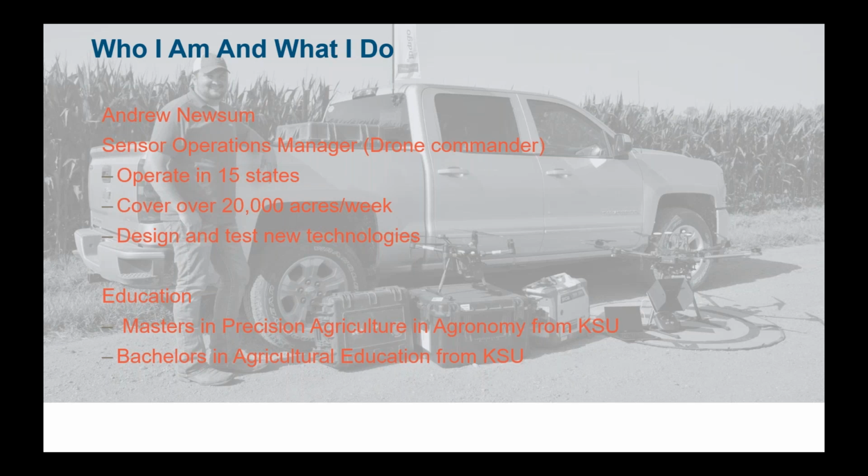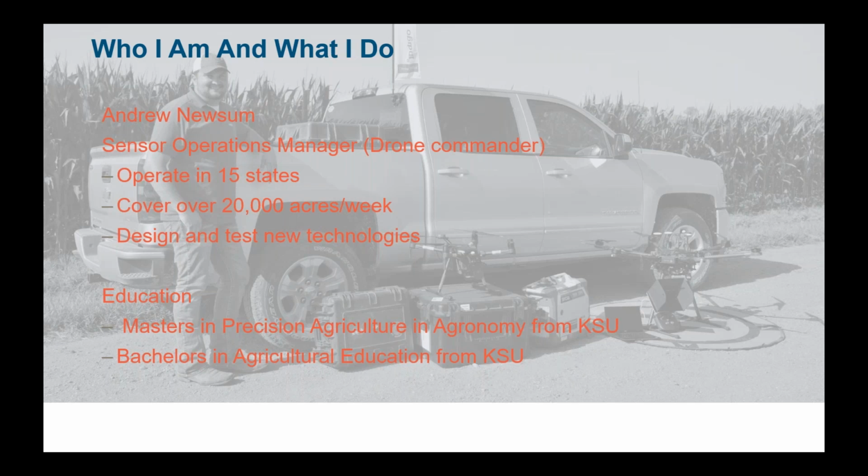and we test new technology before rolling it out to the commercial team. We will test technology such as drones, sensors, such as the Mica sensor, multispectral sensors, thermal cameras. We'll test soil moisture, weather stations, just any type of technology that you think that you can implement into the field. That's what my team does. We will test that technology to see how applicable it is to our growers.